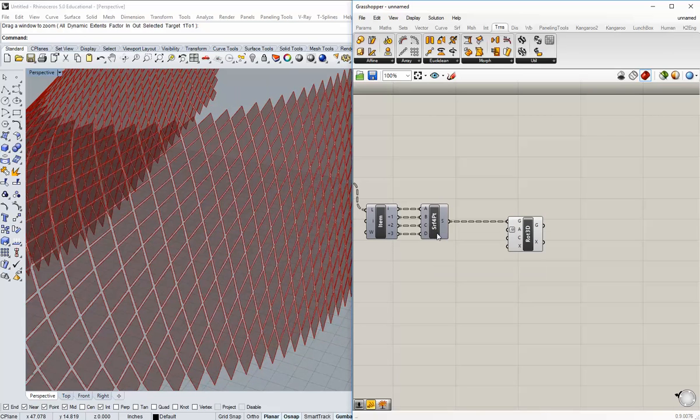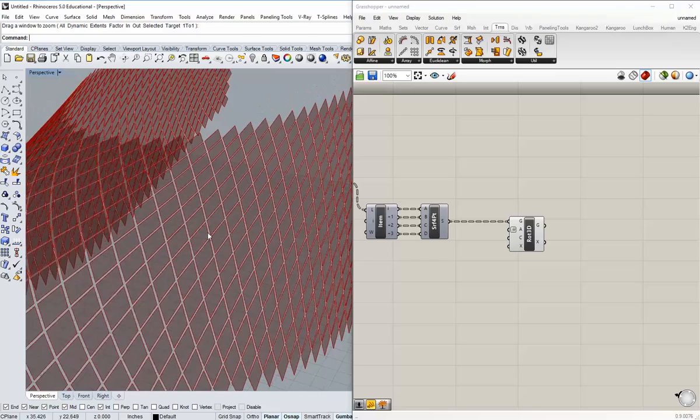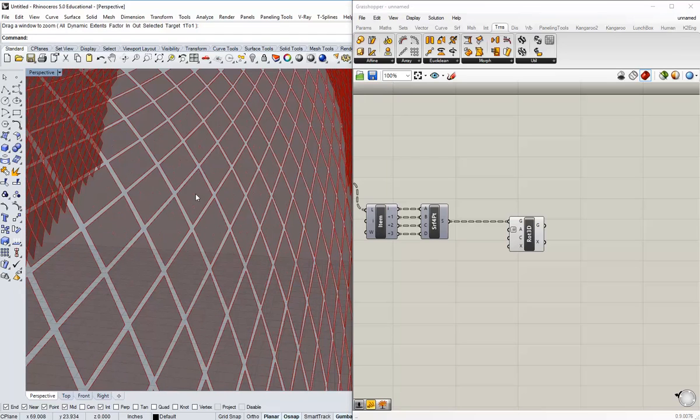And I'm going to turn off my old ones so that I don't get too confused. So now I'm just looking at the rotated version. Let's see what else we need. We need a center of rotation, and we also need an axis vector or an actual line that we can use as an axis. This is important because each one of these panels here has its own axis of rotation.